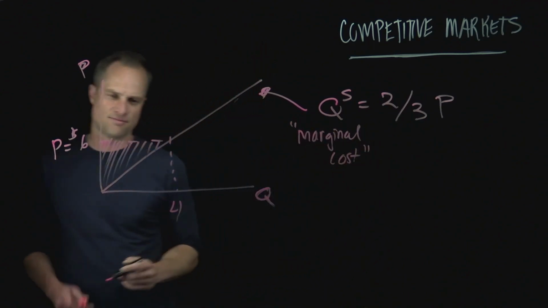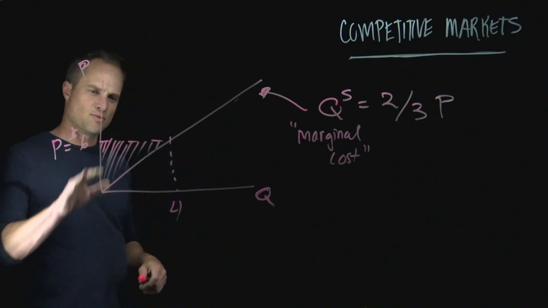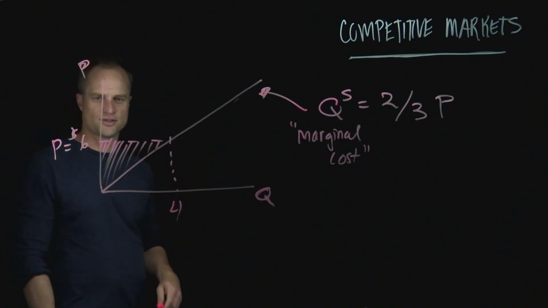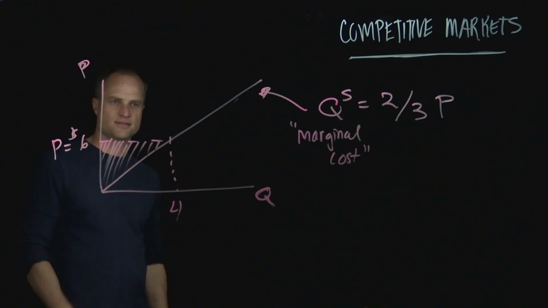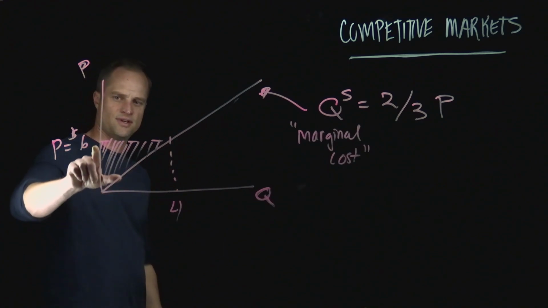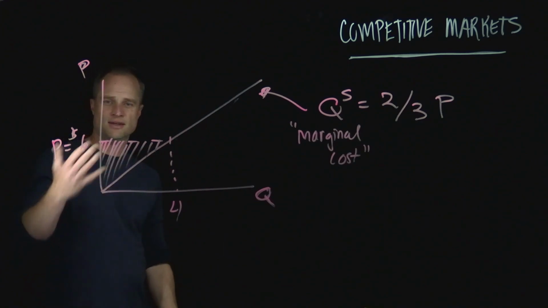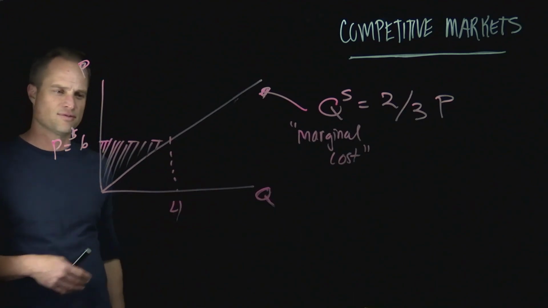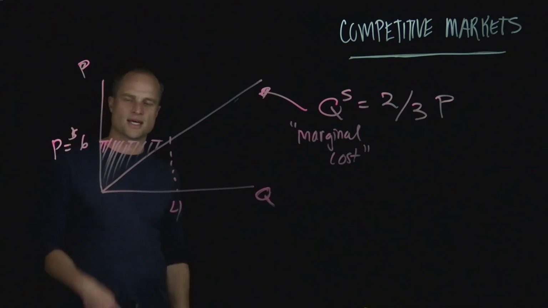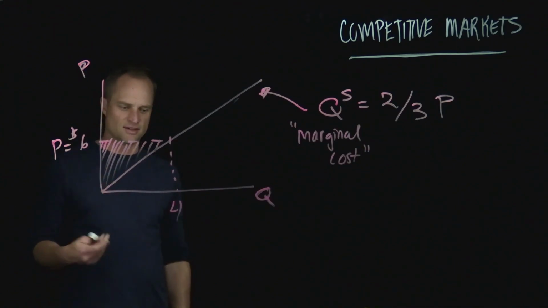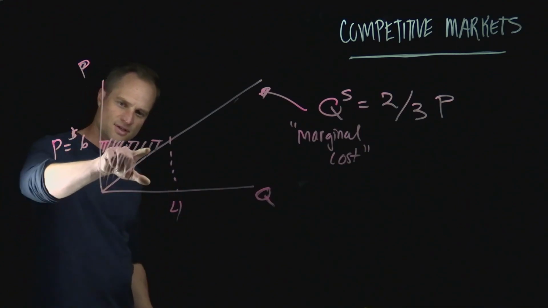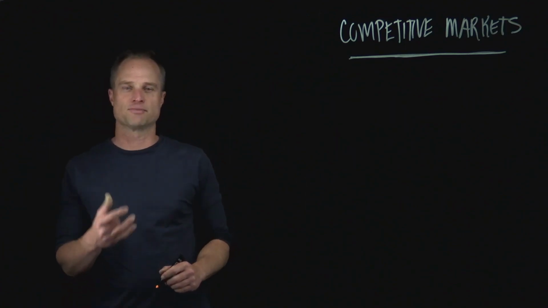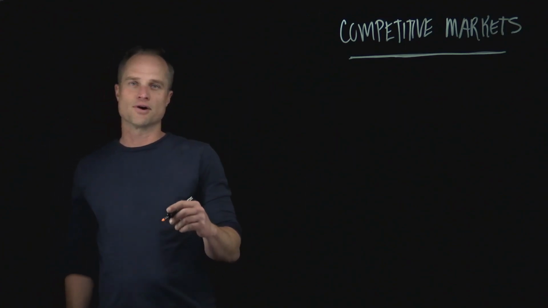The lowest price at which companies will be willing to produce and supply units of the good is what generates a supply curve. And so if they sell for more than that, then, well, we can't call it profit exactly because profit includes fixed costs. Maybe they're paying for rent or a building or something like that. But this is like their idea of marginal profit. They're getting 6 in return and it's costing them something less. Let's put supply and demand together and solve for the market equilibrium.